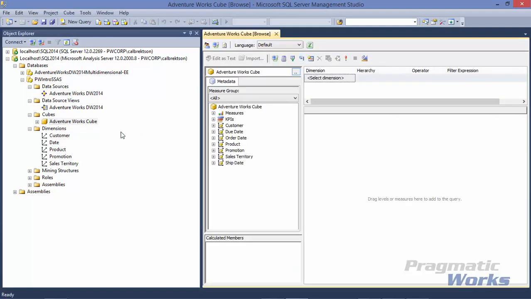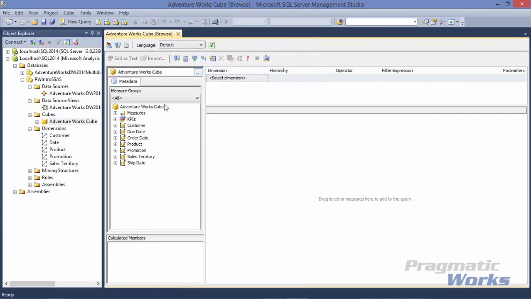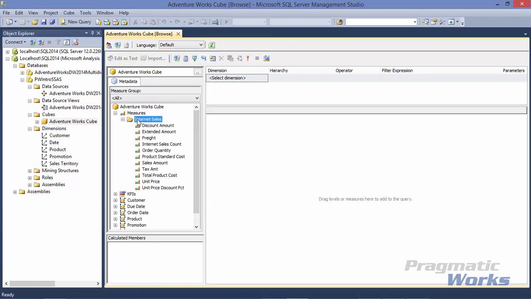When we do that, a new window is going to pop open on my screen. I'm going to resize this real quick so you can see it a little easier. We now have our measures up here at the top, and we have all of our dimensions associated with that cube as well. If you recall from our discussions in Module 2, we have measure groups and we have our measures. In this case, our measure group name is called Internet Sales, and all the measures associated with that measure group are these individual measures underneath it. So discount amount, sales amount, order quantity, all that good stuff. Again, those are our measures and our measure groups.